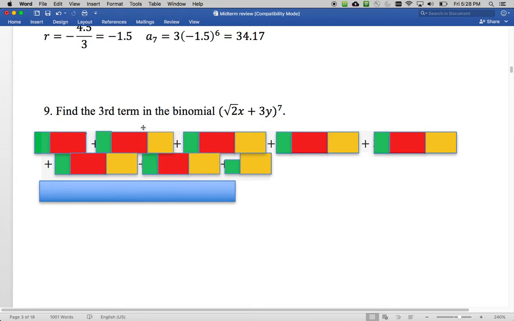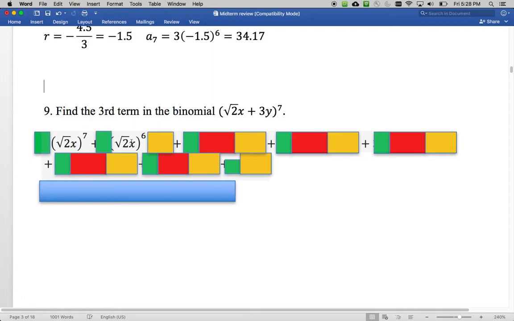You can rewind this video and watch this section over and over and over again until you understand how to do this. All right, so the first thing we want is we want to find our, actually I'll start with our term on the left, the square root of 2 times x. And the first time we have it, it's going to be raised to the 7th power.